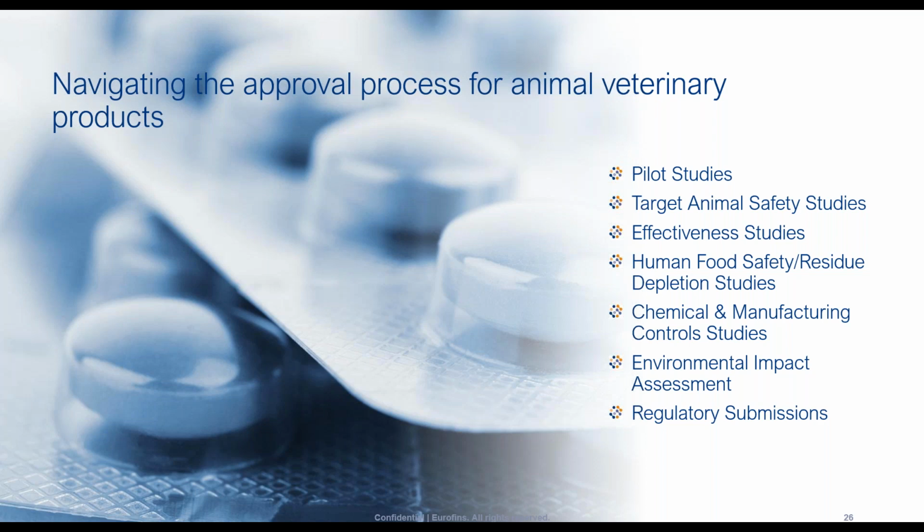In order to gain approval, manufacturers must provide extensive data and evidence to regulatory authorities that demonstrate the safety and efficacy of their products. This data must be meticulously compiled and analyzed to meet regulatory standards. Once the regulatory submission has been made, there need to be additional reviews, negotiations, and amendments required before a product is approved for use. It is important to work with experienced regulatory professionals to plan for ample time for the process to ensure success. It is not a quick one, so plan ahead.